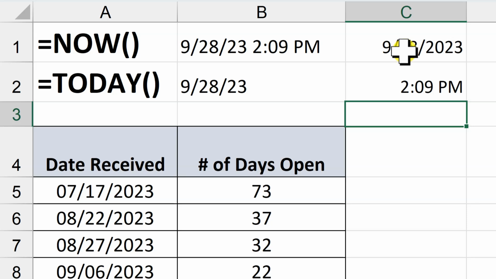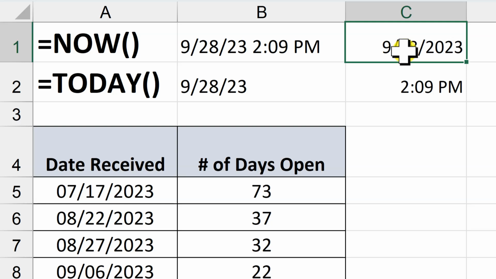Of course, you need to make sure that the cells or column of cells are formatted for dates. And it's good to know that these are direct entries and won't update or change as the date or time changes. These shortcuts can be huge time savers, especially if you have a lot of date entries to add in a spreadsheet. If you'd like to have the current date or time update in a worksheet, try these Excel functions.